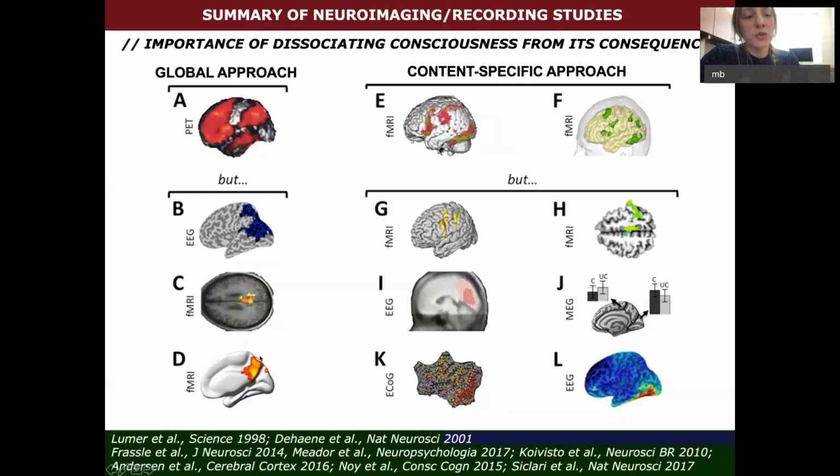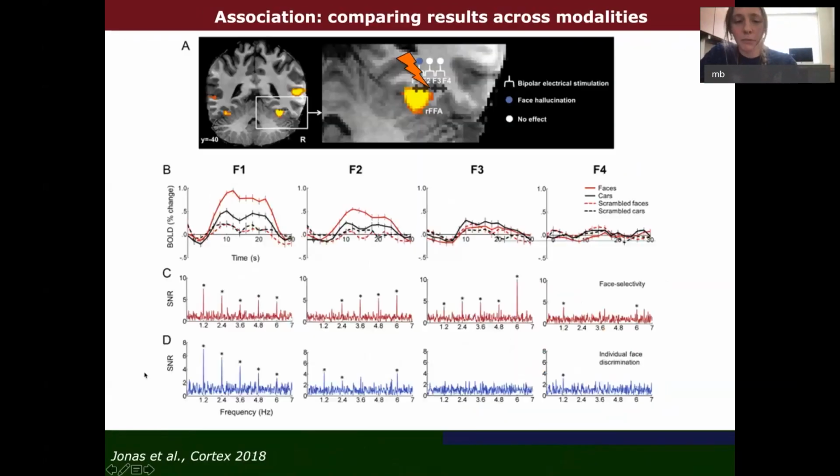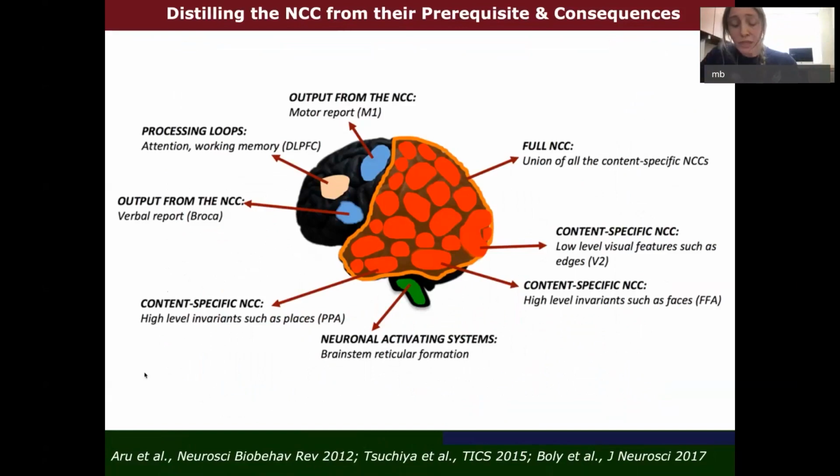I mean, there's still a lot of work to do on NCC, combining clinical and recording studies, trying to find some hypothesis about how it may work. And here, the hypothesis we have on our side is that a lot of the conscious contents are actually specified in the back of the brain. There might be some involvement in the front for some contents, but we're not sure. The frontal cortex, for sure, seems to be involved in the processing loops or consequences of consciousness, like report or motor behavior. But a lot of content seems to be specified by different parts of the back of the brain.